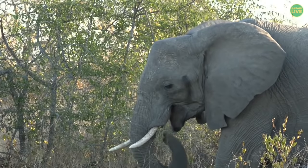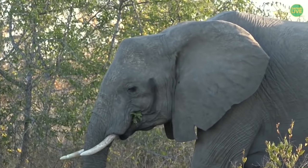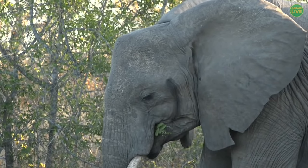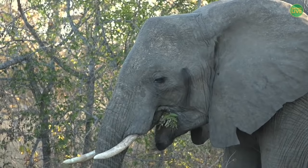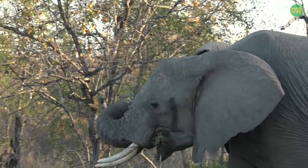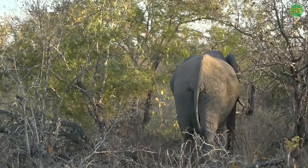What's interesting about this herd so far is that I haven't noticed too many young boys. Generally with a herd of this size, there's normally a couple of teenage boys that are lingering towards the back end, and they kind of mill about and do their thing, and they're normally causing trouble. But this particular herd seems to be mostly mothers with their young ones, and when I say young ones, mostly quite small. There doesn't seem to be too many 13, 14 year old boys that are milling about. It looks like most of the elephants in this group are under 10 years of age that are not adults. So interesting herd structure, but beautiful, beautiful animals, aren't they?